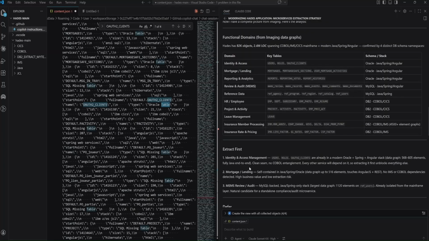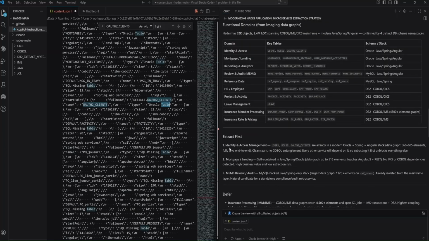What is the functional domain we should extract first? It is identity and access management. So it really echoes the conclusion I made with imaging viewer. So that's how you can save time with the MCP server feeding your AI, and get those insights pretty quickly with GitHub Copilot.